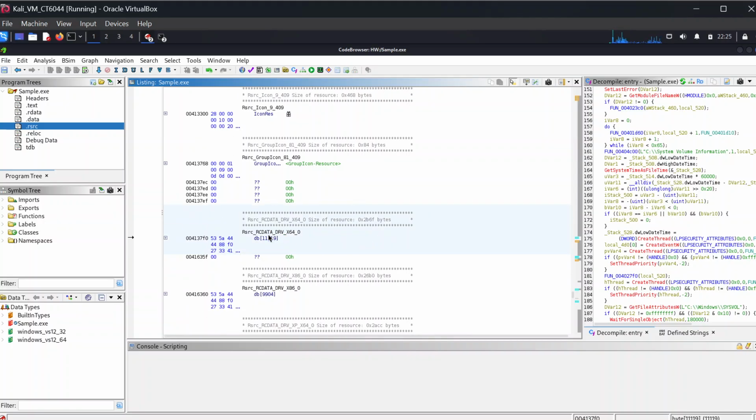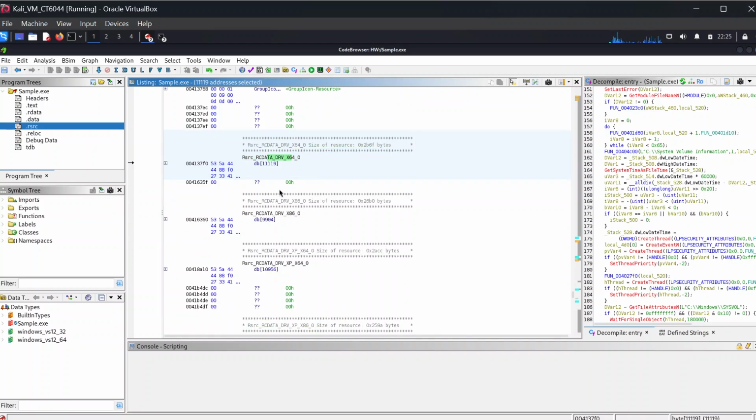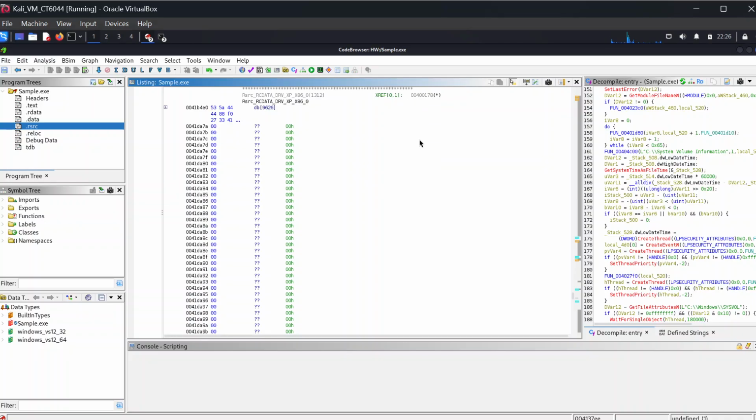Okay, little subsets of that, but what I want to focus on is stuff down here. You have in here RC data drive x64, so all the stuff we looked at previously in IDA is actually coming from the resource section. So what you could do, let's say it's your assignment, is talk about it through your IDA stuff, but your secondary screenshot in the same figure shows it's coming from the resource section, which you found through Ghidra. You can explain, and maybe you want to think, if I've got stuff flowing from the resources, should it be doing that? If not, why is malware using the resource section of the PE to load stuff like drivers or check for driver compatibility? Or any other files for that matter, not just driver files. So do bear that in mind.